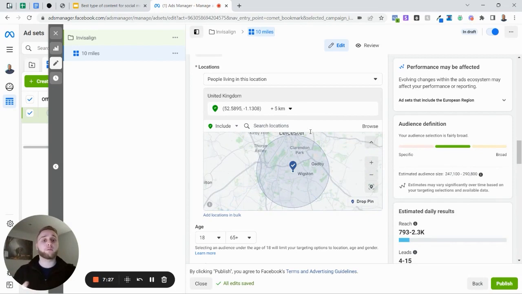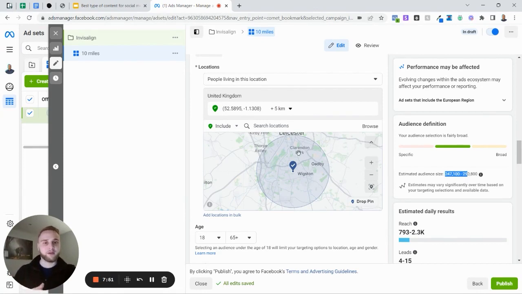In this area, I would decide, and it really comes down to common sense, understanding where you are, what the population is. But let's say in this area, a 5 kilometer radius is a really local area. People will travel 5 kilometers quite easily to come to a practice. But in this area, because I'm so close to Leicester, which is obviously a main city, you can see here there's 247 to 290,000 people who live just within this local area. So in actual fact, it's not really local at all.